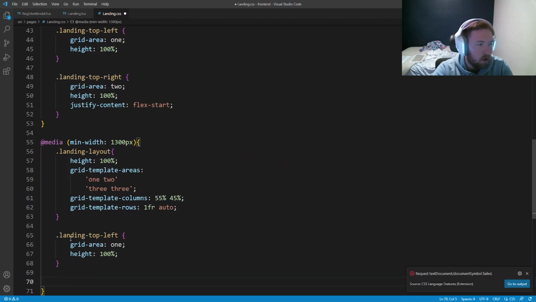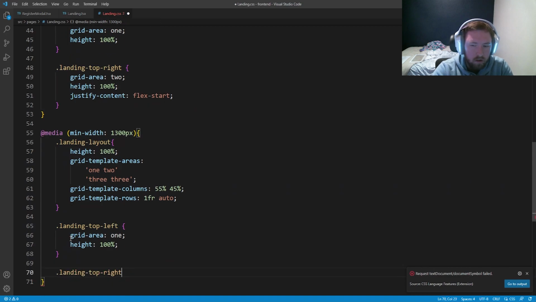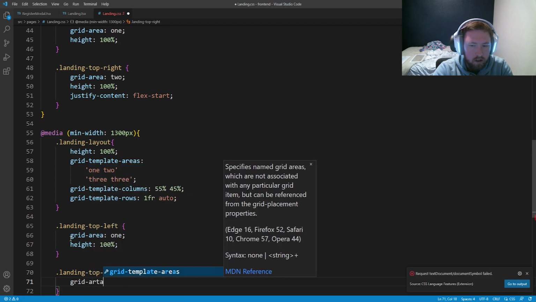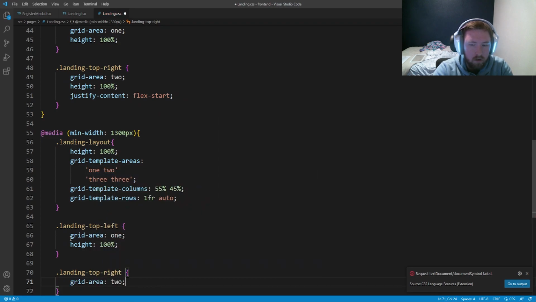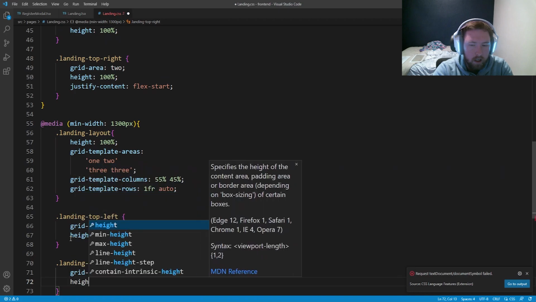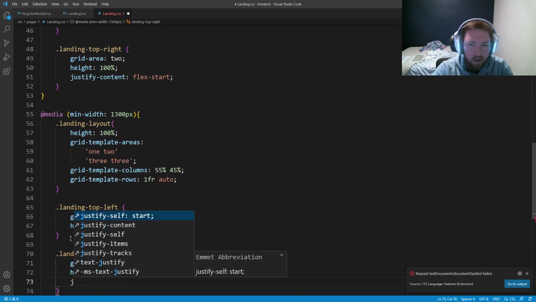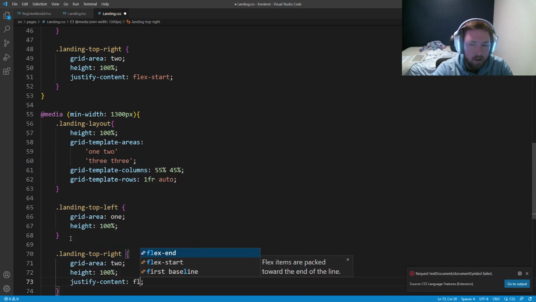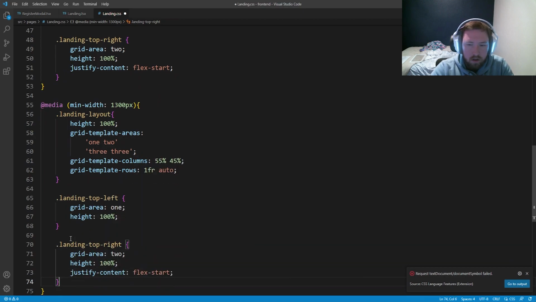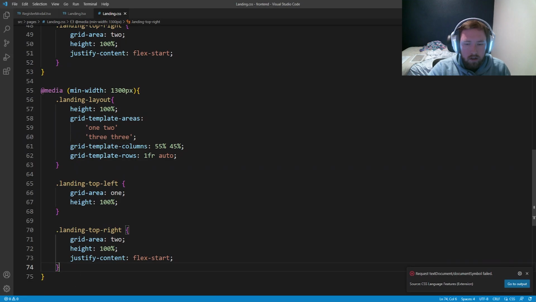And then our .landing-top-right is going to be grid-area: 2. And then we're going to have a height of 100%. And then we are going to have justify-content of flex-start. So now, fingers crossed, it should be working.